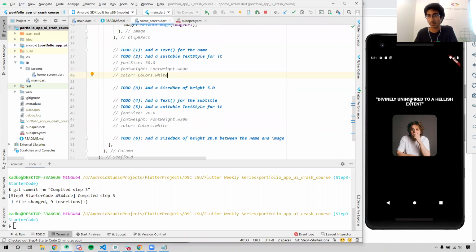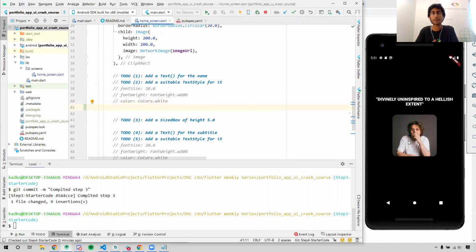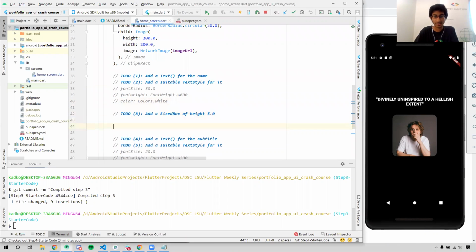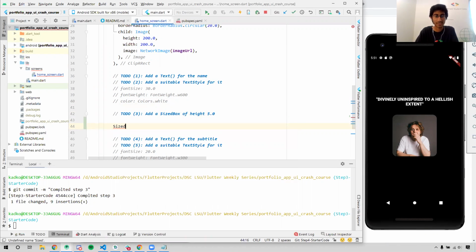Currently in our app, if you notice, we have the text here and we have our image. Now let's go on to getting the text for the name. First things first, we must add something called a SizedBox. Let me make it as easy as possible.